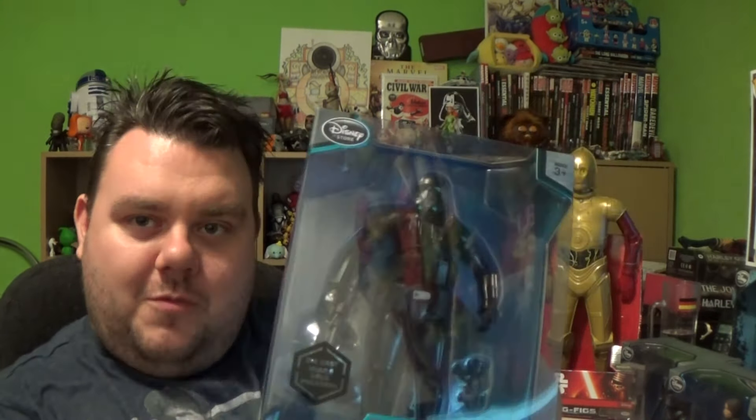Let's move on to the Elite Series now. I picked up three Elite Series today guys — we got an Imperial Death Trooper. Really excited to look at him. These are solid metal as well — they're really good. I did a lot of reviews of these last year and I'm going to keep on doing them because I love the Elite Series. I got Sergeant Jyn Erso of course.